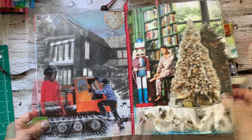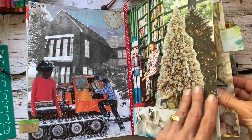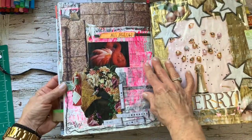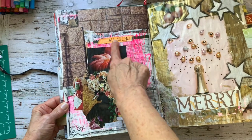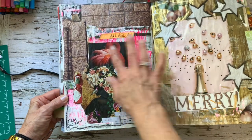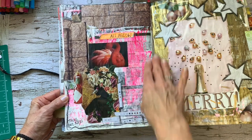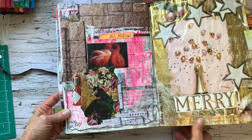That was fun. They're all different sections of pages. I called this one 'all aglow' because it was hot sauce, a pretty pink flamingo in the southern parts of the world which is hot, a fireplace — yeah, I think I needed some heat there. So this one here coming close to New Year's. So we have a celebration page here of gold and champagne and really pretty tabs. Just used scraps of tissue boxes.